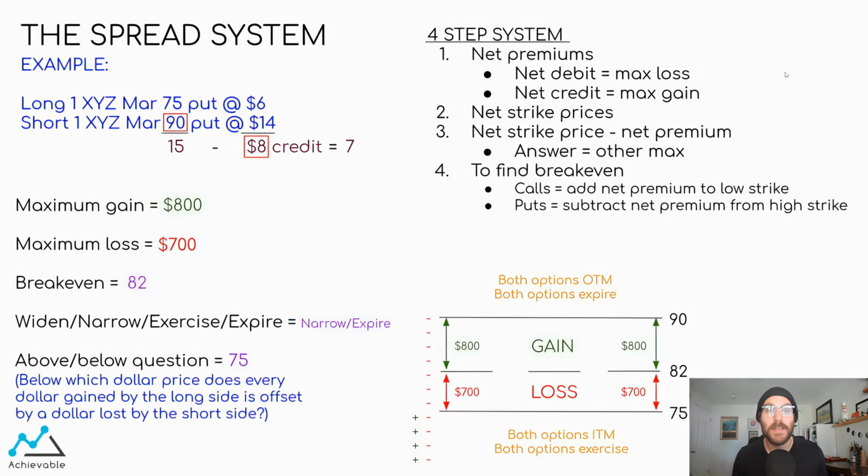So to summarize, this investor here has established a short put spread, also known as a credit put spread, also known as a bull put spread. They think the market's going to stay above 90, and if it does, they keep their maximum gain of $800. Worst case scenario, market price falls, and if it falls to 75 or below, they're locking in their maximum loss of $700. And there are varying gains and losses in between. Overall, this investor is hoping that both options expire, and that's the goal. They hope it stays above 90, and that would be their best case scenario.